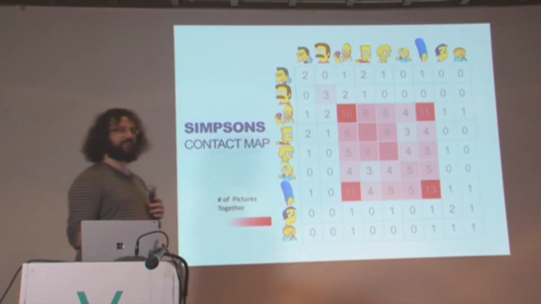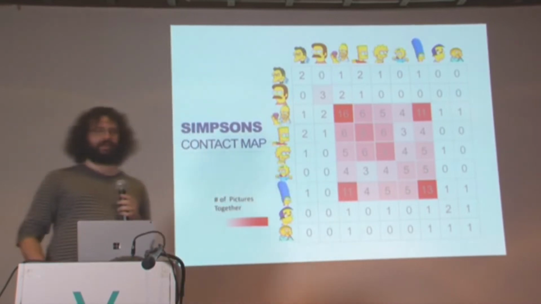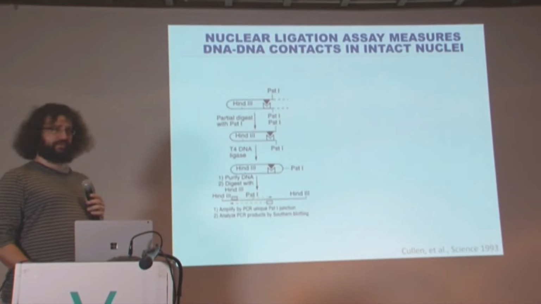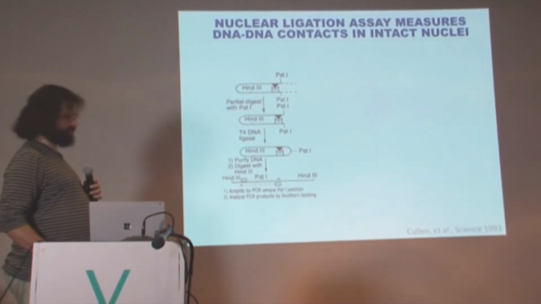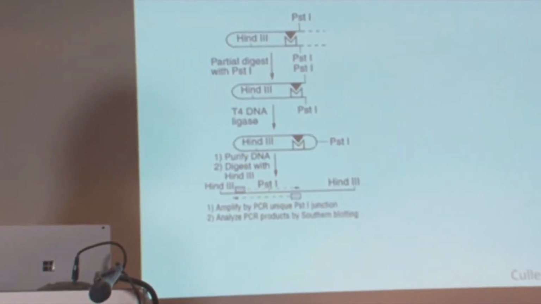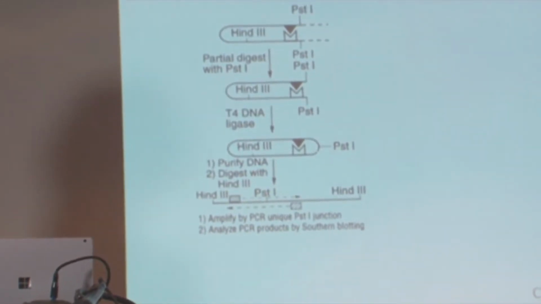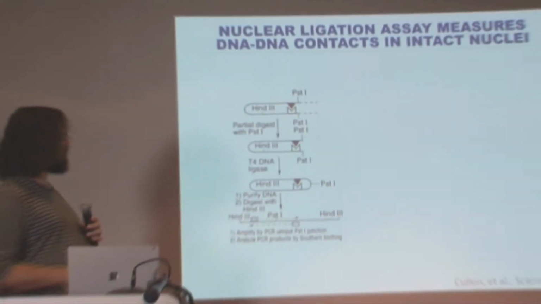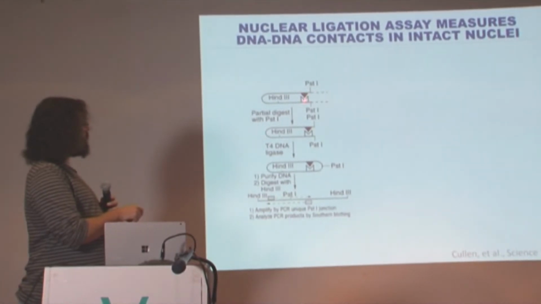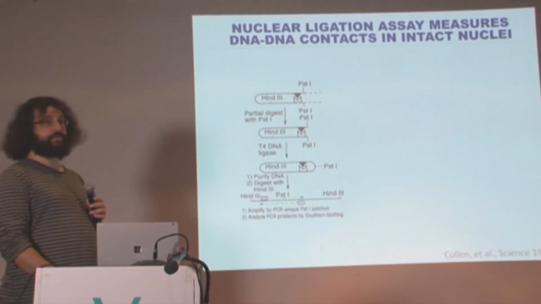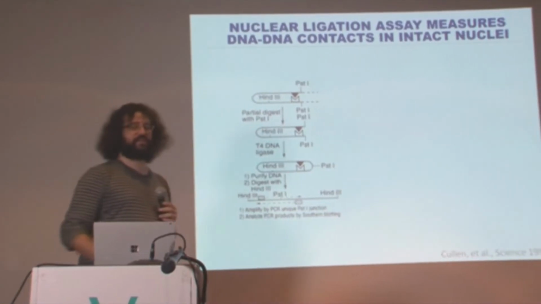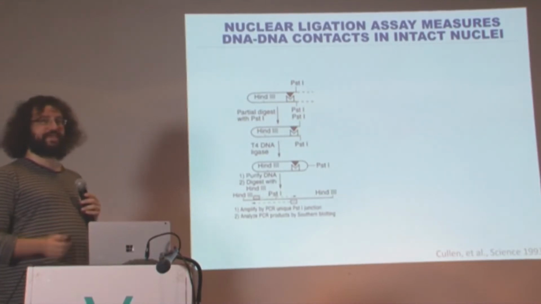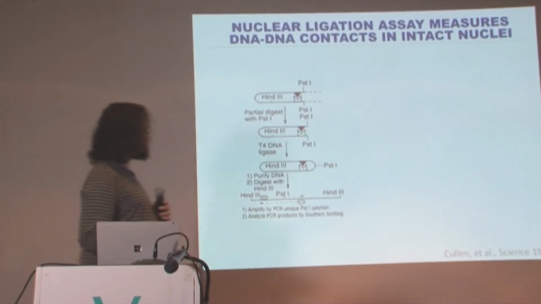Anyway, this is a very silly thing and really a waste of your time in a lot of ways, except for the fact that you can actually do this sort of thing with the human genome. This was demonstrated in a classic experiment by Catherine Cullen and others in Science in 1993. I'm going to abstract away from biology a little bit, just not to get you bogged down in the details. They hypothesized that these two elements, which they drew as a Pac-Man and as a power-up, formed loops. That was their hypothesis, and they noticed that these two elements were really close to restriction sites of the restriction enzyme PST1. And so they had the following idea.